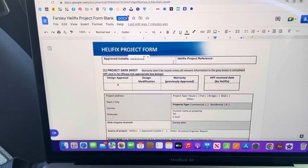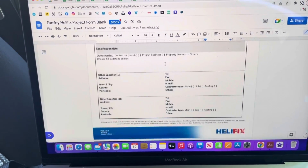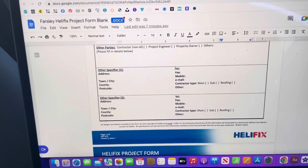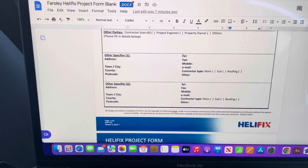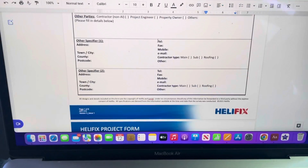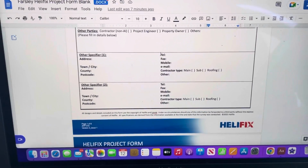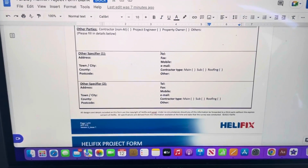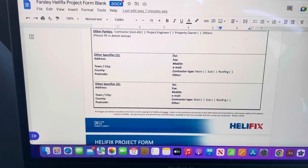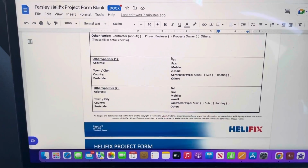So what we've got is the project form. I've left off all the personal information and address and so on. What we need to do basically is, obviously Helifix oversee this and they give the warranties, so they can't come and visit every job. So as an approved installer, I'll go out to the site, complete this form, get all the relevant information they need, say what the problem is, and say how we propose to fix it. Then they can look at that and either approve it, or they might make some amendments or reject it, and then we can go from there.